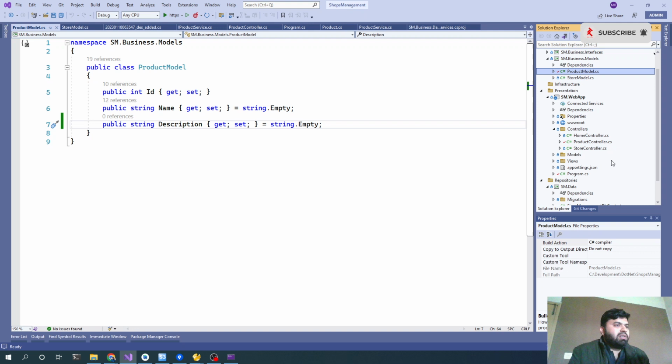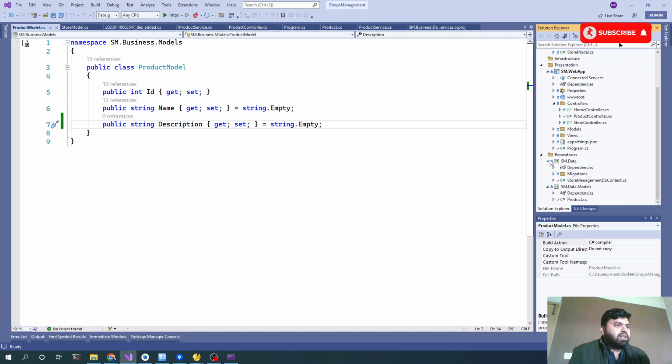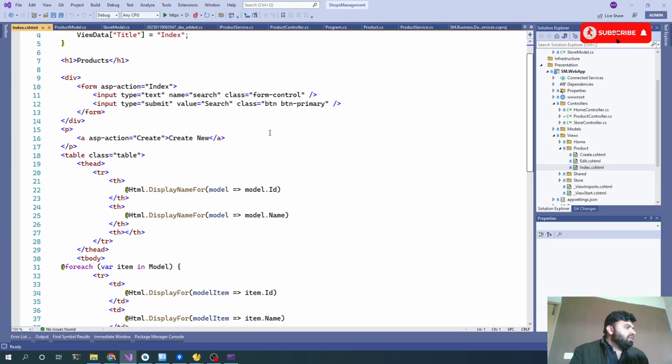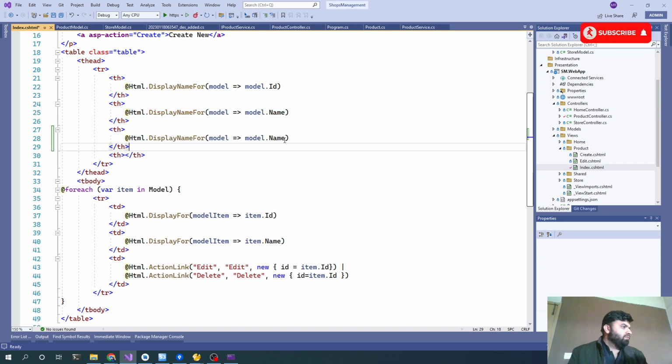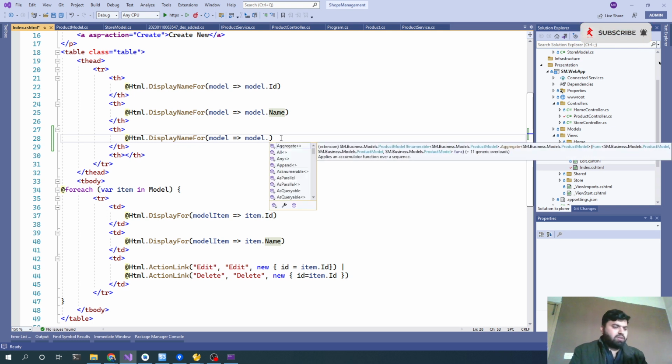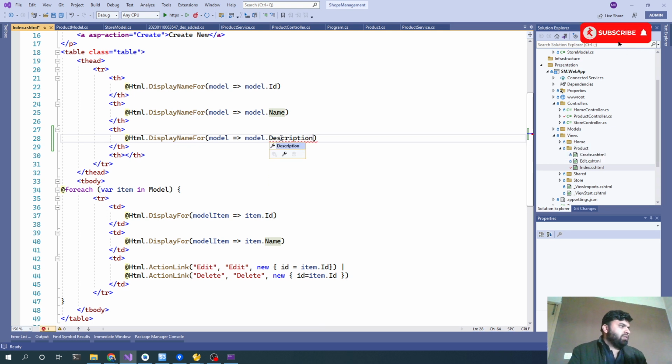For that one, we will simply go to the presentation layer, and inside views, product, and the index, first of all in the index we need to add another column in the table, which will be our description, model.description, like this.